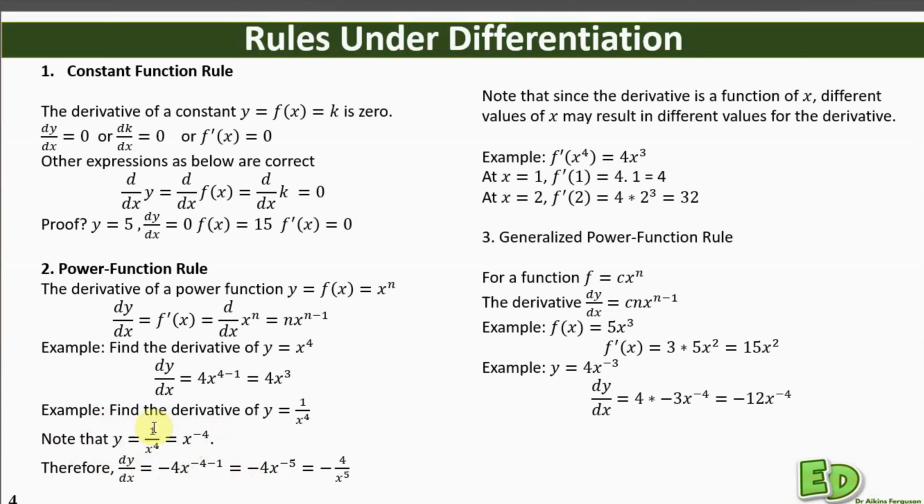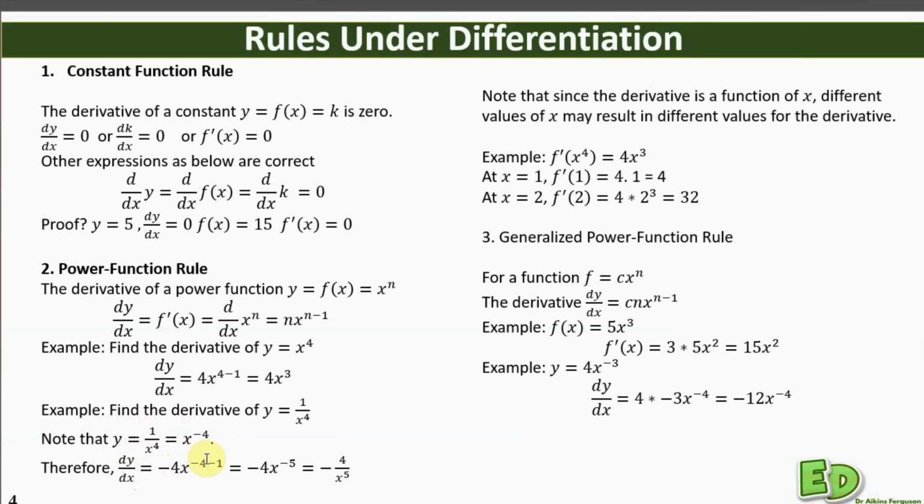Therefore, we can differentiate this function now, right? It becomes easier because it's raised to a power, and then we can use the power rule. So we'll say that dy over dx, because we have y here, isn't it? So dy over dx, the differential of y with respect to x, is equal to negative what?